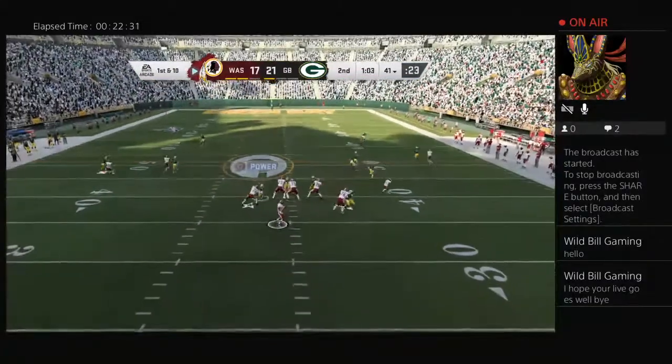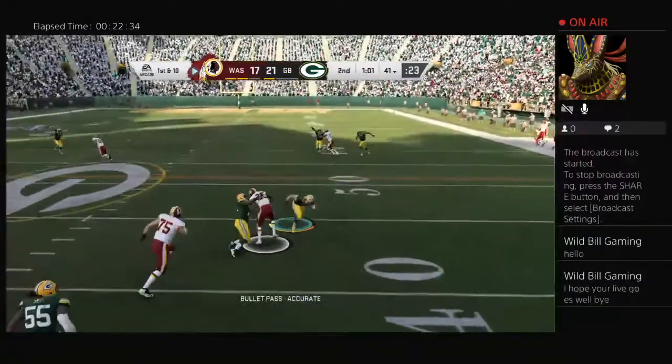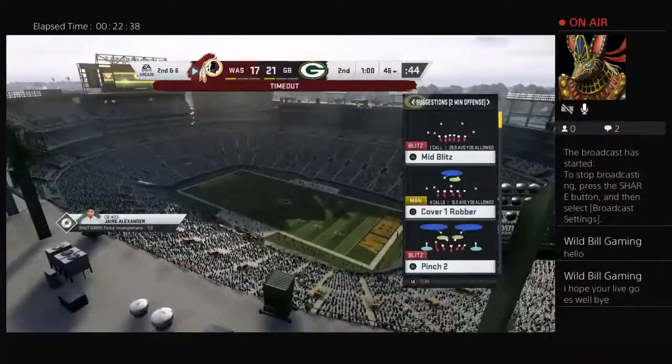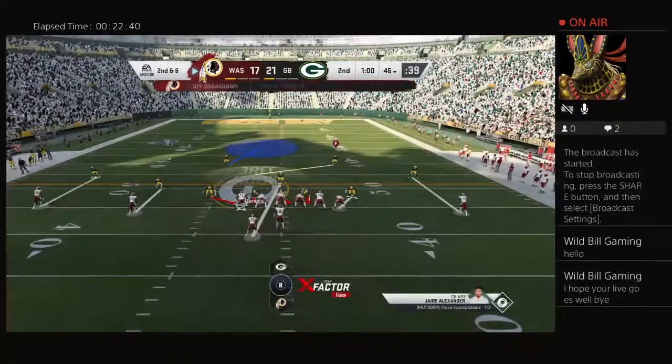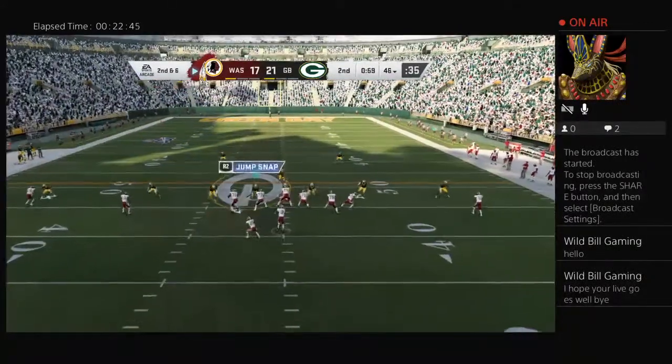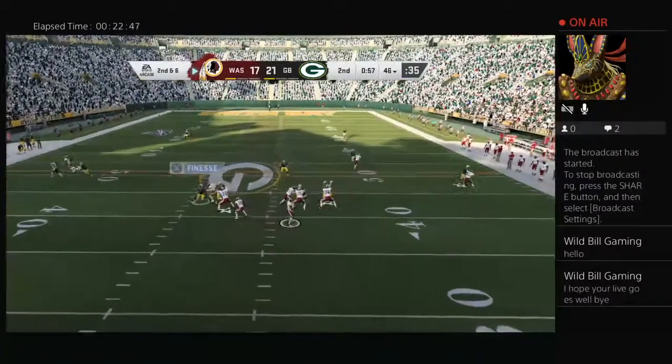This is a chance to get points on the board. Press it a little bit. Especially since a touchdown here gets you the lead. Now Washington going to use the second of their 3 timeouts as they'll stop it with exactly a minute to go before halftime. 4 yards on that last completion, so that sets up 2nd and 6.